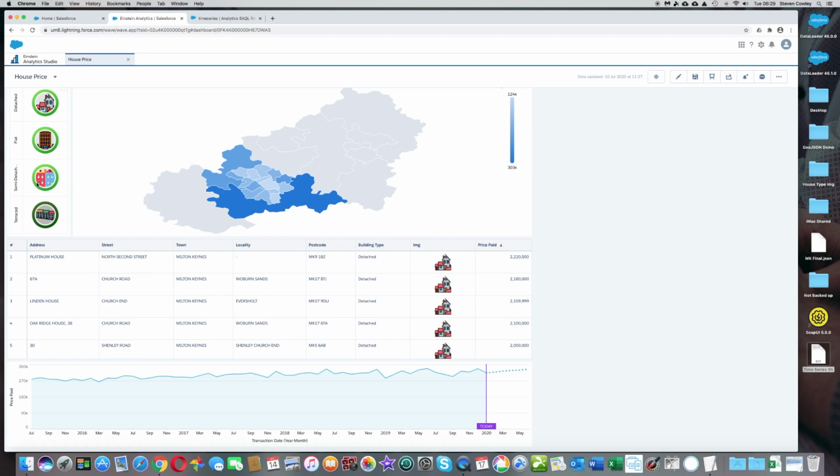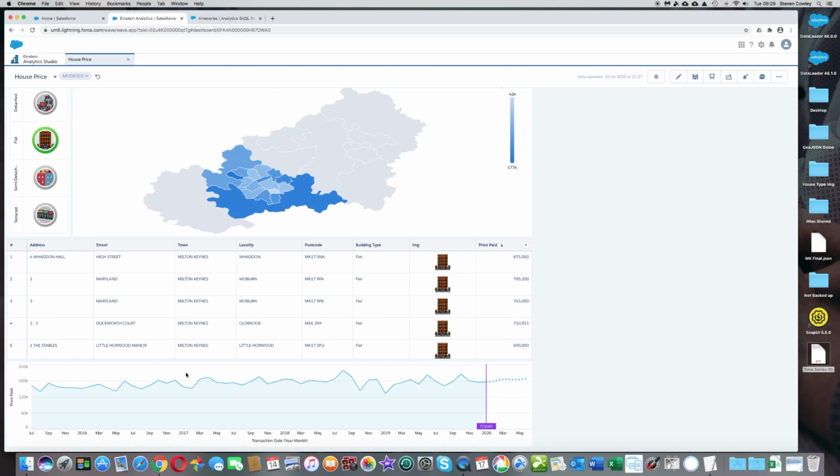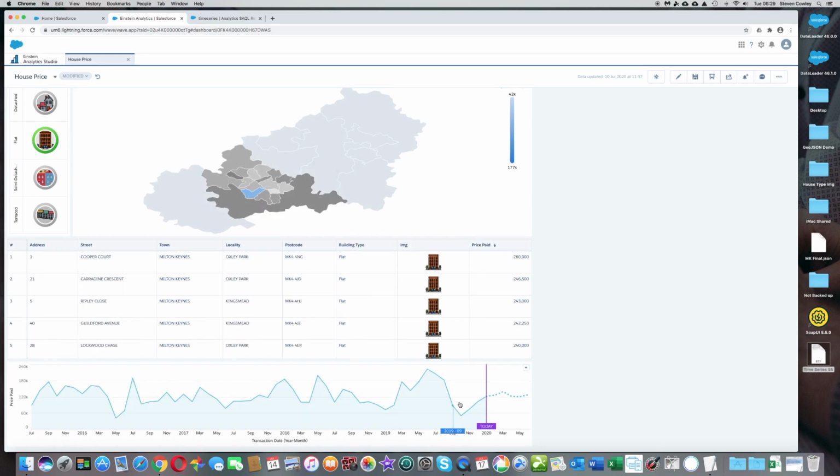So now if we look at diving into the data, if we look at flats, you can see the price paid is changing, and then if we look at a particular area, you can see the predicted pricing going forward.